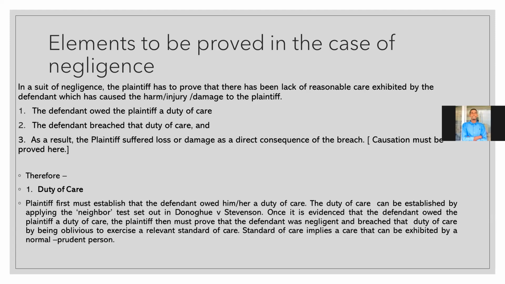Yet another factor is that the defendant, who had the duty of care, has breached the duty, has failed to perform that duty of care. And as a result, the plaintiff suffers loss or damage as a direct consequence of that breach. Now here in brackets, causation must be proved. Causation simply means the relationship between cause and effect. What is the cause of the damage? What is the effect of the damage? So cause and effect is causation.